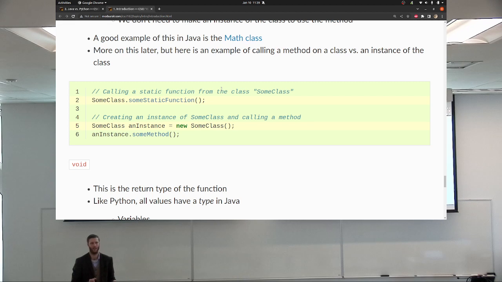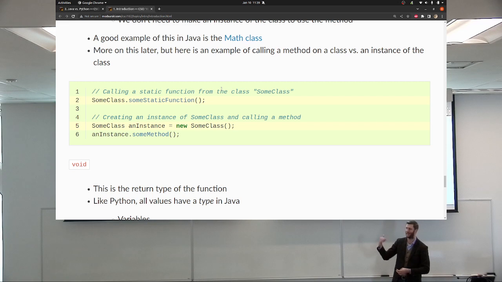Slightly. But when you wanted to call a function, you never needed an instance of it, right? You could just call the function, like print. You didn't need to say in Python, some output object dot print. You just called print, because it's just the function print. So, same idea. When you say static, it's a function. When you don't say static, that means that method is going to belong to an instance, and in order to invoke it, you need to have an instance of whatever that object is in order to run it. This will be much clearer once we sink our teeth into actually writing our own class, which is the next topic. This will come back to you pretty quick, I bet.